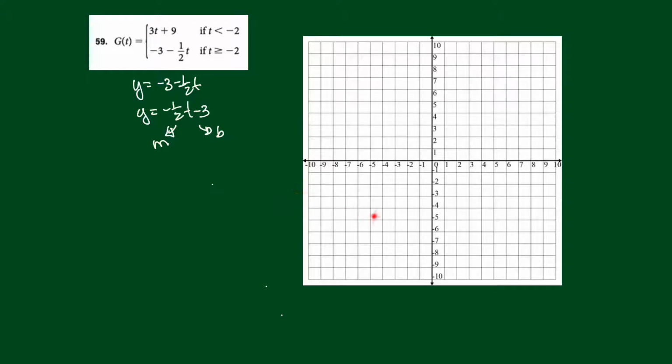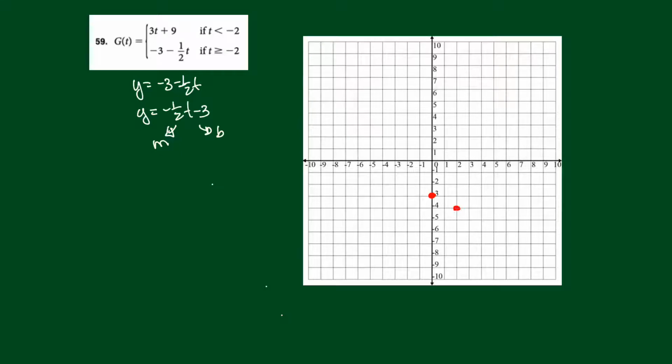So I'm going to come over here to negative 3, and be careful, are we to the right of negative 2? Yeah. All right, negative 2 is here. So I'm going to come to negative 3 and put a point here. That point I know is on the line. Now I can get another point by using this slope. Remember, the bottom number tells us the horizontal change, the top number the vertical change. So I'm going to go to the right 2, down 1, and I'll put another point.